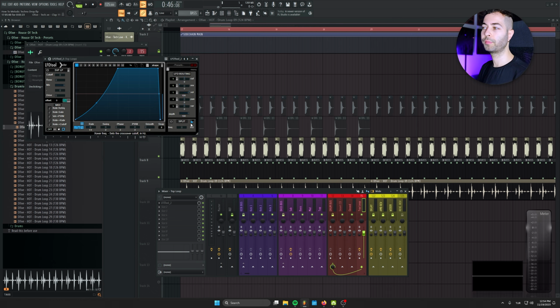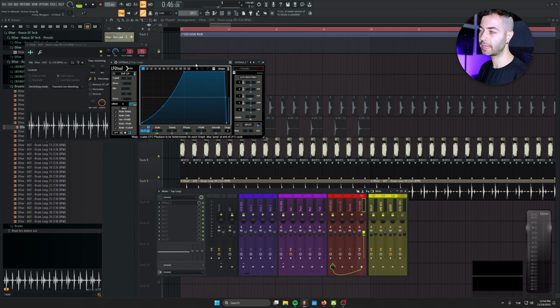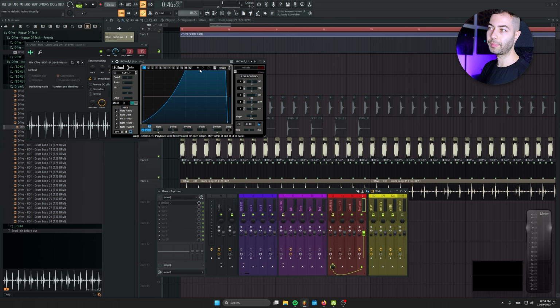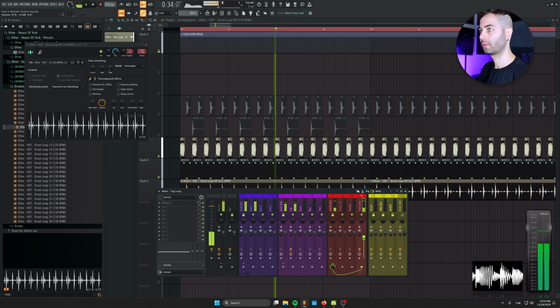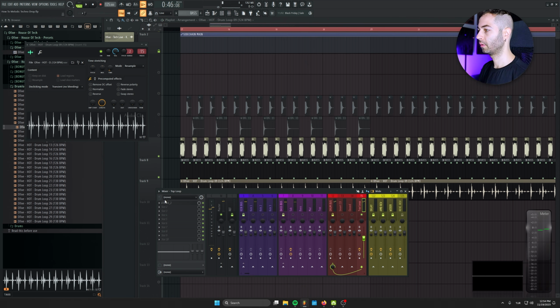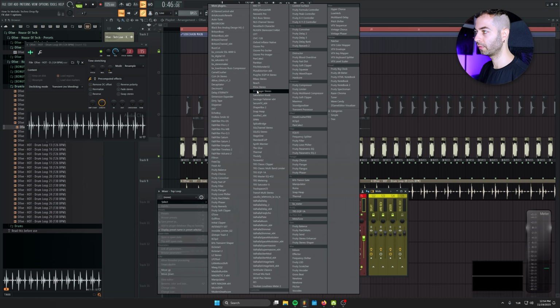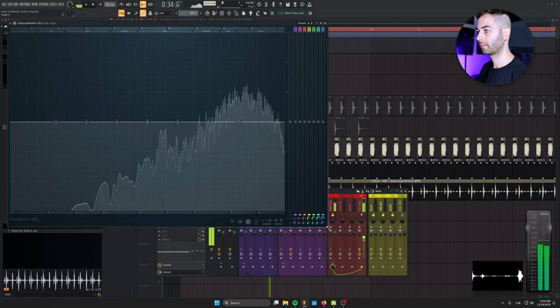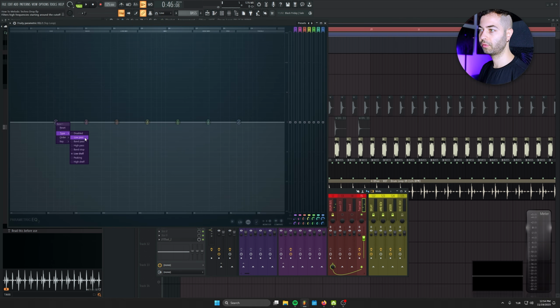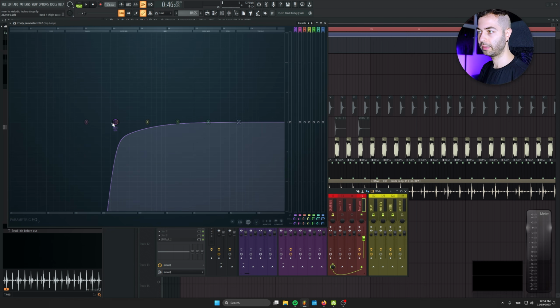It doesn't need to be 100%, but at least 30-40% of sidechain will help the top loop fit into the groove of your song. You see, it becomes much more groovy now. We just need to get rid of the low frequencies that we don't need in a top loop.